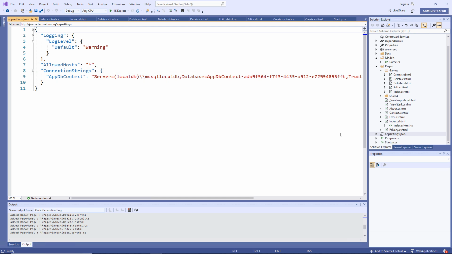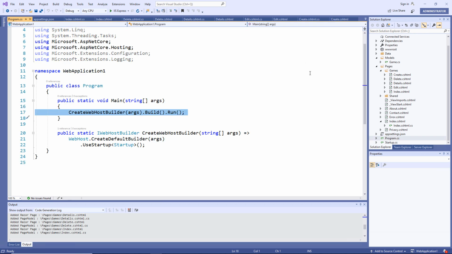So just by using that Add Scaffolded Item wizard, I was able to create 5 different pages in my application, as well as the data context I need to work with it, and it set up the connection string to talk to the database for me. If you just need to support simple CRUD operations on some data, this is a really fast way to get started with your app. Now, one last thing I need to do before everything will work when I run it is make sure that the app has an actual database it can use. I don't want to create it manually, so I'm going to add a bit of code to Program.cs to ensure the database is created when I run the app.